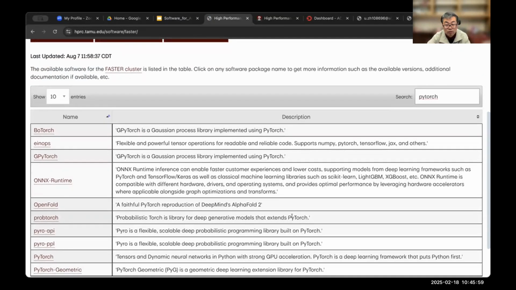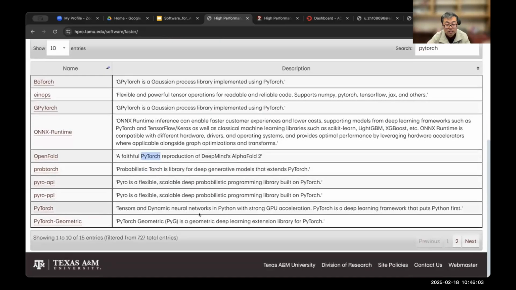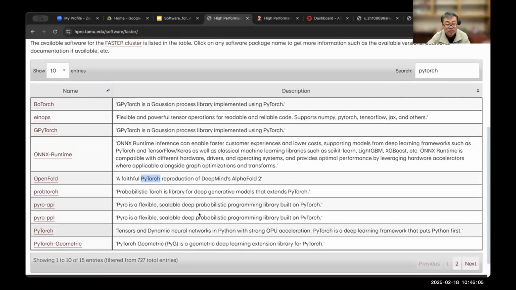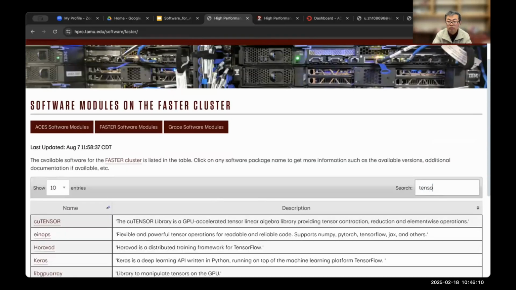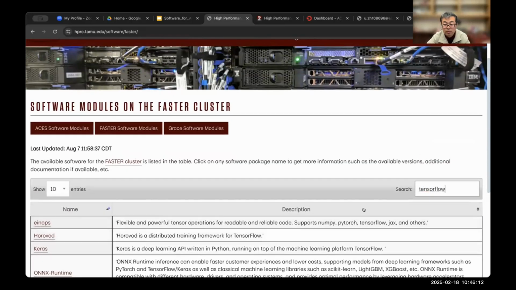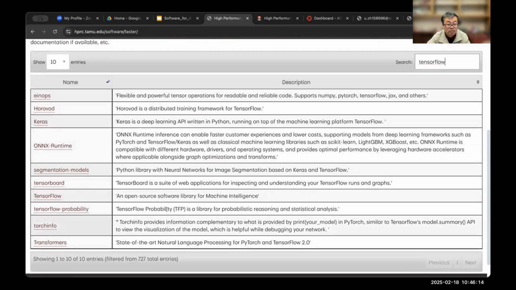These are all torch-related modules that exist on the clusters. So you can find all this. If you use TensorFlow, you can search TensorFlow as well, and you can find all the TensorFlow-related modules.